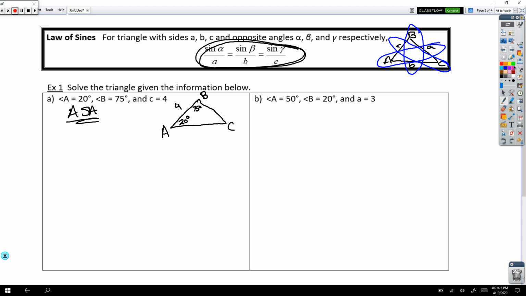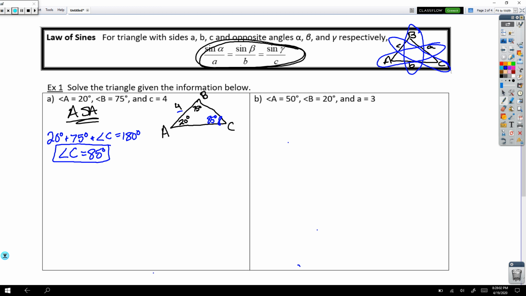And I'm going to utilize the law of sines to find my missing pieces here. First things first, though, let's go ahead and find our missing angle. That kind of makes things a little bit easier for us. So, A plus B plus angle C all has to add up to 180. So that means that angle C is 85 degrees. So I have 85 degrees, and now I have a completed ratio. I can do sine of C over side C, which is 4.